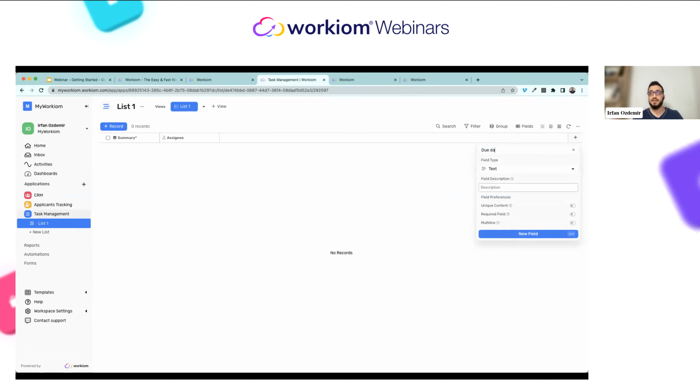And then I want a due date. Here's the date. I can choose whether to add time to it or not. In this case, I believe that I'm just going to keep it as is. So nothing. In some cases, even if the task is internal or not being done by sales or customer success, maybe it's still related to a customer or a certain deal. Let's say it's related to a company in this case. So I'm just going to relate it to a company by creating a field for this company, linked list, and link it to CRM. And under CRM, link it to companies.